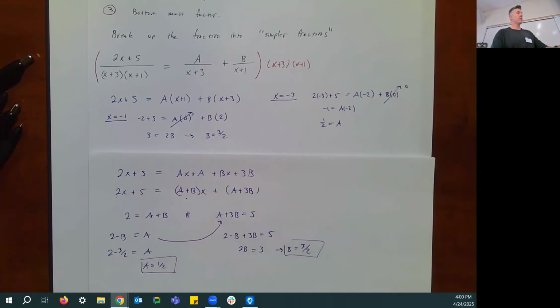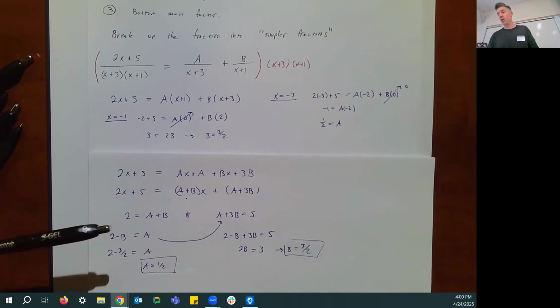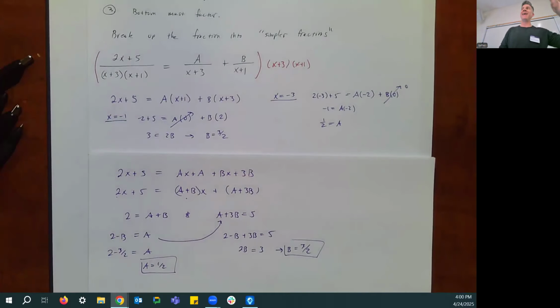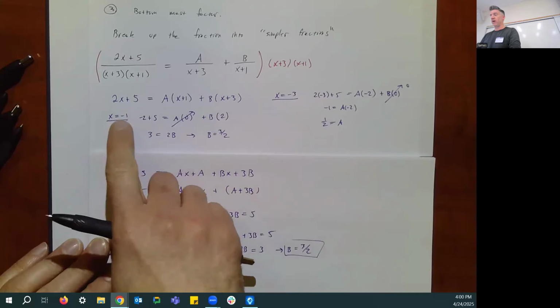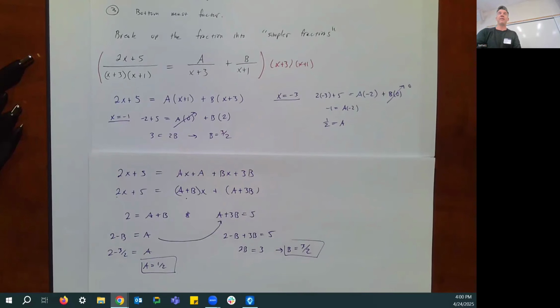Here's the point. This is not bad. This is great when we need it. Because sometimes we're going to run out of convenient values to pick that make one thing 0 and everything else not, or vice versa, everything else 0 and one thing not. But I would say when you're trying to solve partial fraction decompositions, you should start with picking the convenient values of x that make things 0 and go away. And then if you run out of those, start thinking about equating the coefficients of x or x squared or x cubed or whatever powers of x are showing up. We will see this more in a minute.